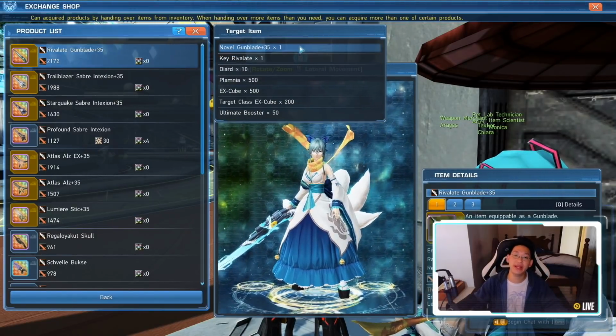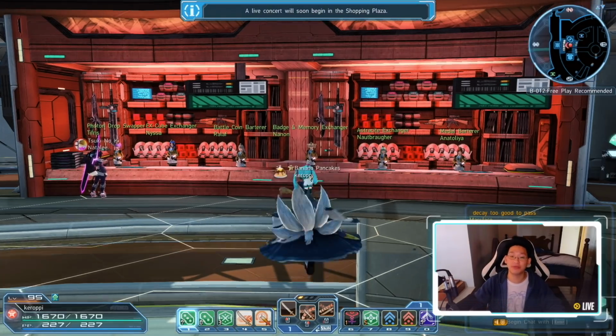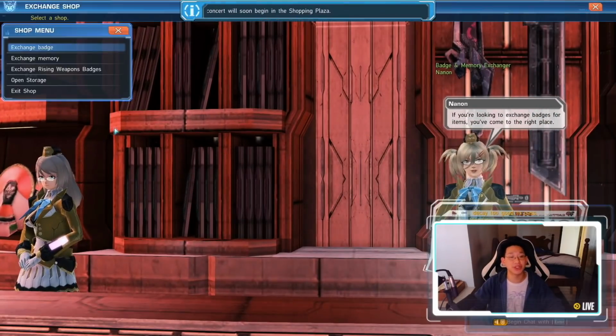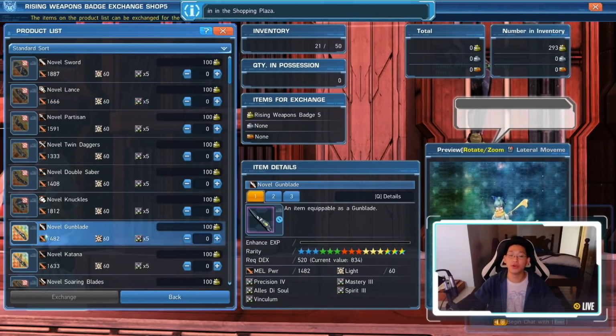So first of all, we need a Novel Gunblade. You can get your Novel Gunblade from the Rising Weapon Badge 5 shop. So all you will need to do is come to the Red Light District, talk to the badge and memory exchanger over here, Rising Weapon Badge 5, and right here, Novel Gunblade.